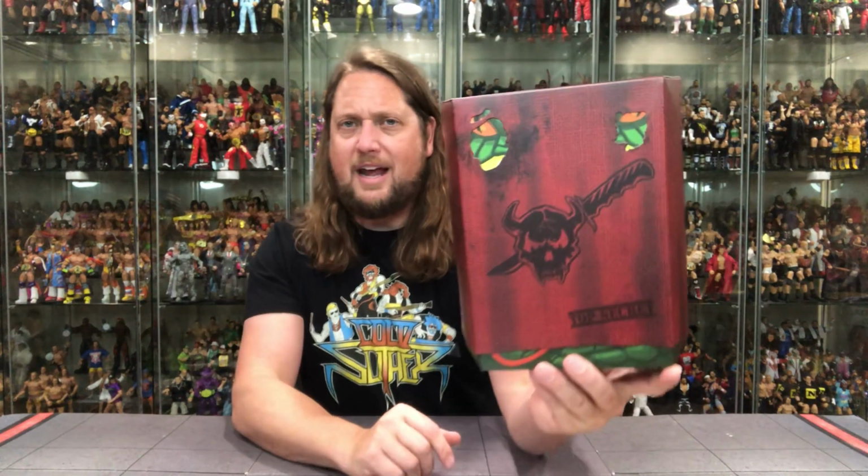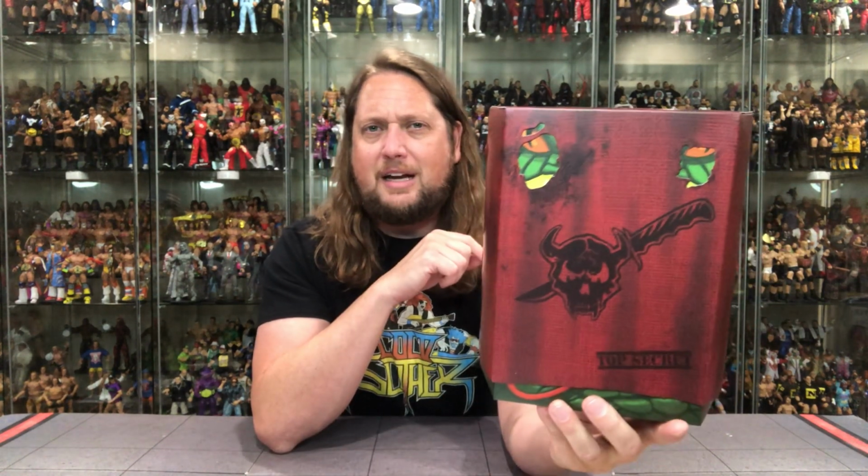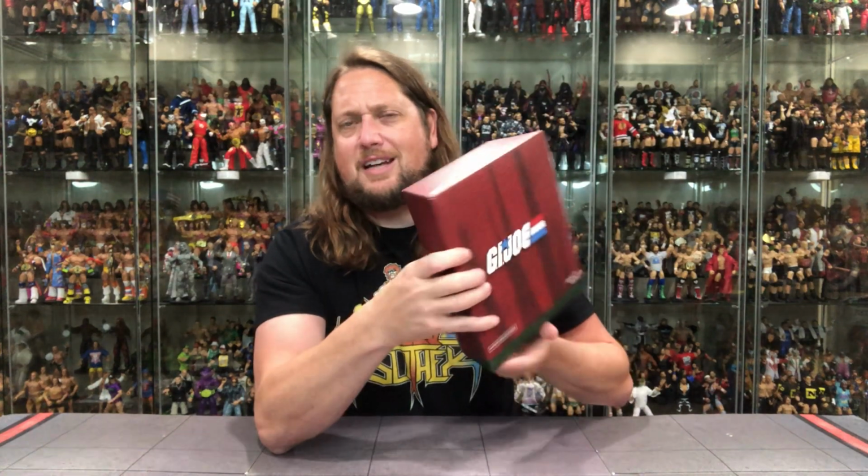Once again, we're back at it with a little slipcover action on this one. That is pretty cool. You can see a peek of the green color behind there. Got a little skull with a knife through it, looking very good. It does say top secret right here. Very, very cool packaging design on this one. I'm here for this. I do like these slipcovers. I am sad they did get rid of these for most products so far.